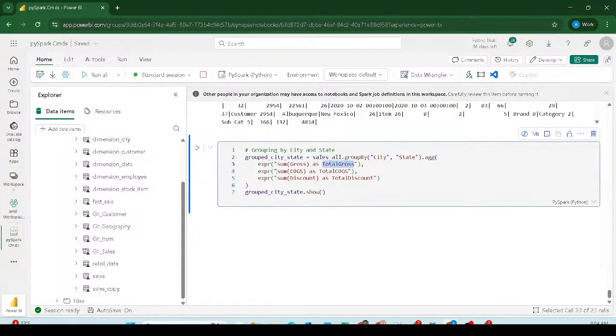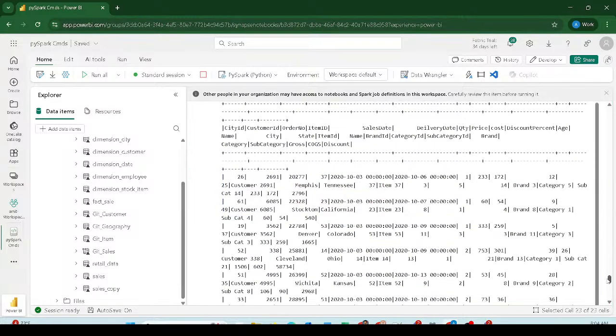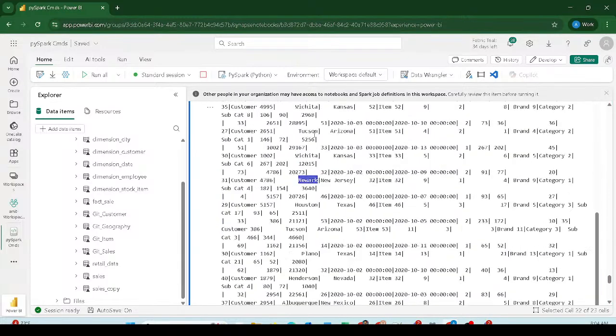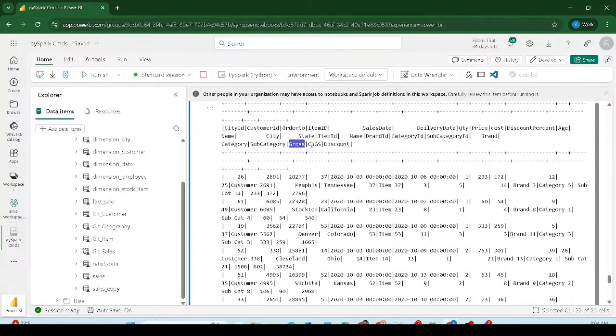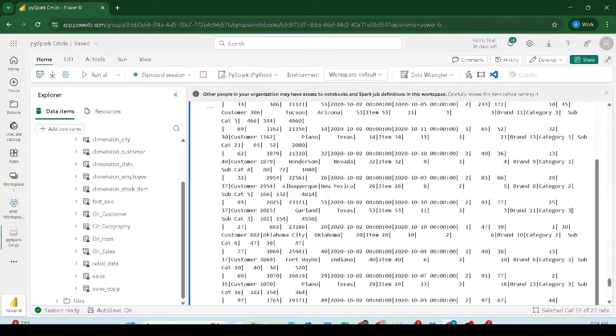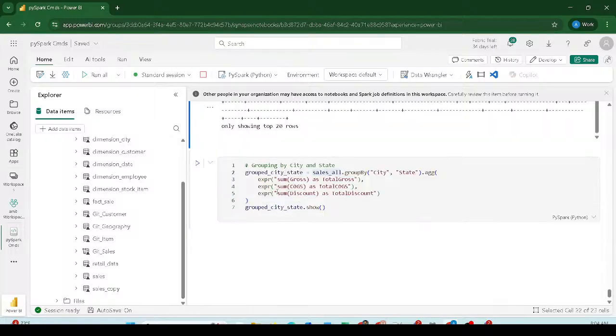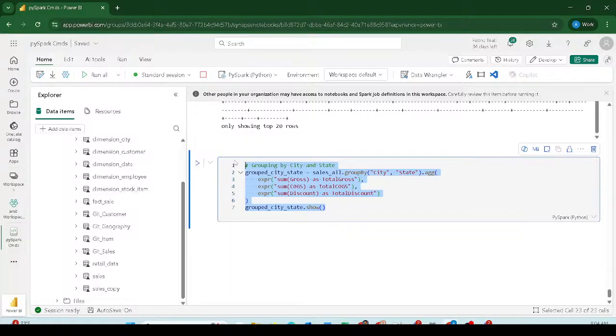Very similar to SQL. Sum of COGS. These columns are already created inside sales_all. If you scroll above and see sales_all, you have these columns gross, COGS and discount. We added these just before this command. And then sum of discount as discount amount. All these expressions make my new group city state data frame, and I can simply show this.